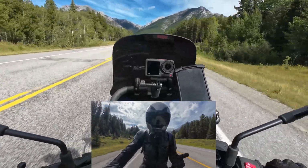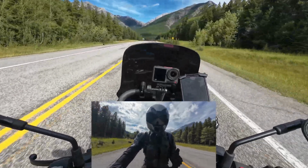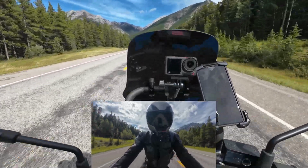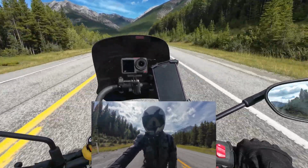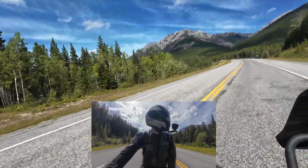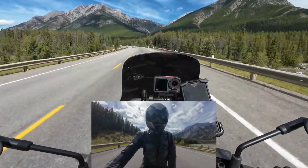Now, is this a liter bike? No, of course not. It's not a performance-tuned liter bike. It doesn't have the same kind of pull on the highway. You do start to feel it running out of steam a little bit in the higher gears, 6th gear in particular. I mean, it still has torque. If you give it some throttle, it'll answer, but it's not going to give you the same kind of pull that you're used to if your last bike was, I don't know, a turbo booster or something ridiculous. But as a mid-range bike, as a 700, 800 class bike, this is fantastic.